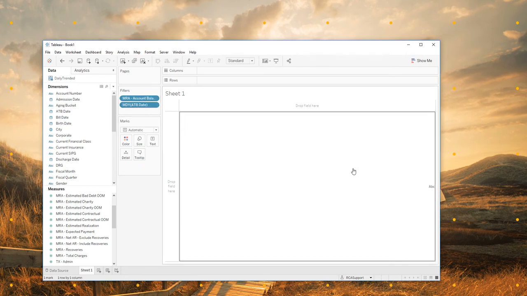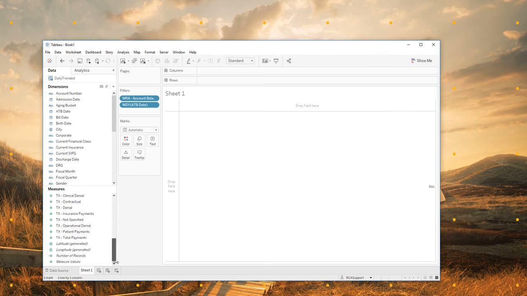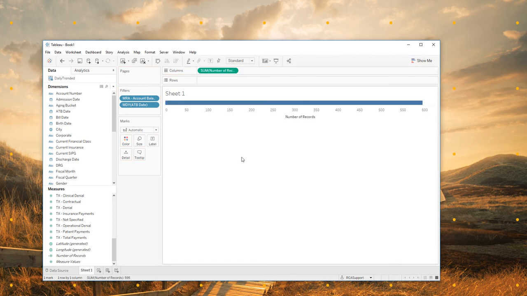I want to measure the number of records. So I'll find my number of records measure here, drop that onto columns. And so now I've got a bar chart representing that count. On the toolbar, I can toggle on our mark labels.